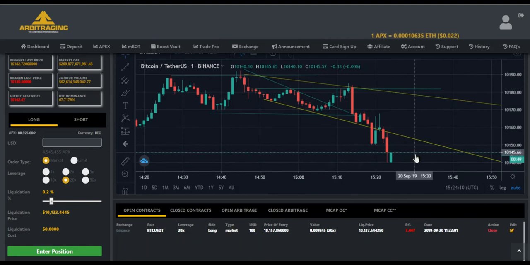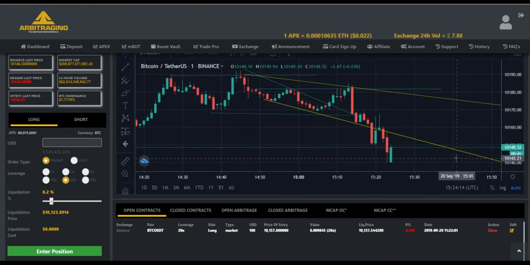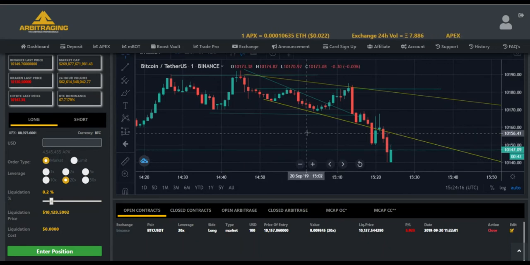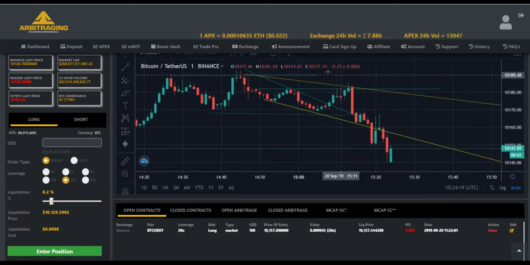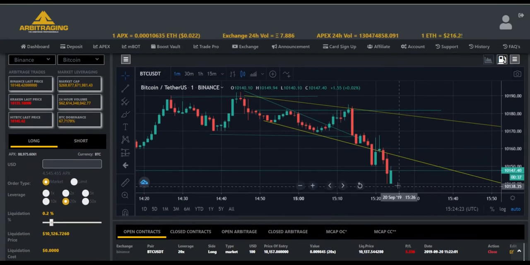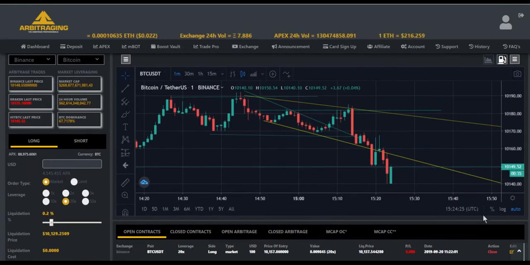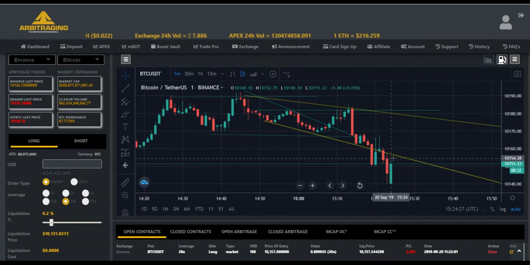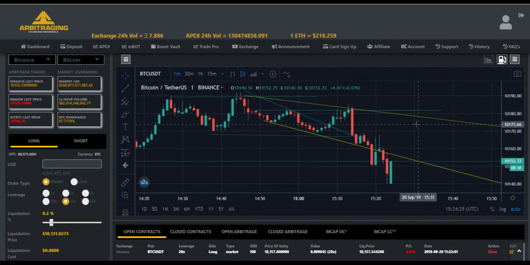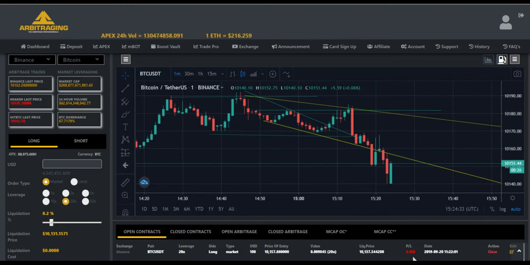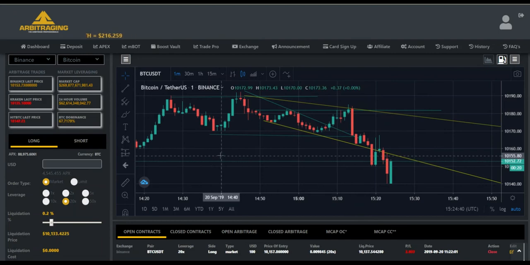Now this thing definitely looks like it wants to go downhill, so we might be losing this trade. And that's fine. We're just here to go over how it works, go over what it is, and enjoy it. Every trade can't win. But right now we still have a chance. We're still underneath this trend line. We're trying to break back through and go to the top again. Will it? Nobody knows. But I have my stop loss set, so if it goes too far, I'm out, and I'll look for another trade. That's how trading is.